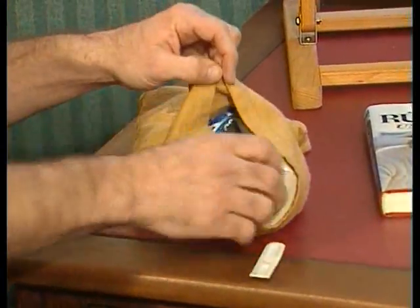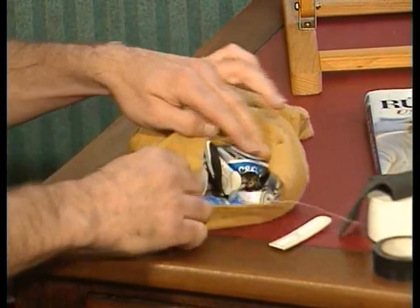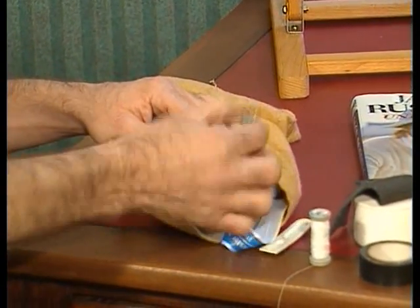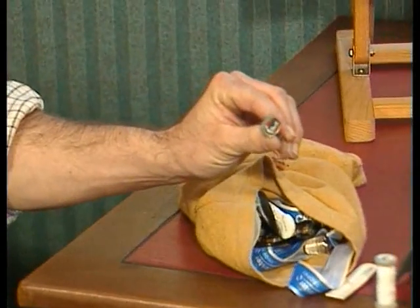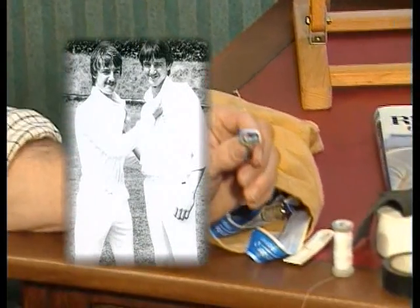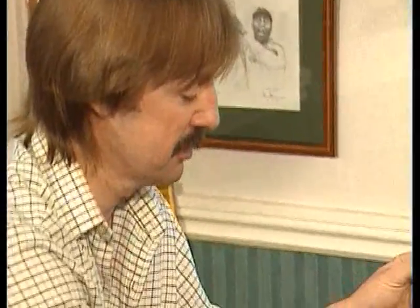My gloves are in such a state that at the end of most days' play I normally need to do some repair - some stitching or some taping. Spare studs. That's an interesting personal item - that's my brother's ring. He used to have that when we were kids. He used to support West Ham before he started to support Man United. My brother died in 1986, so I hold that very close to me. And for some reason my last winner's medal is still in this bag.